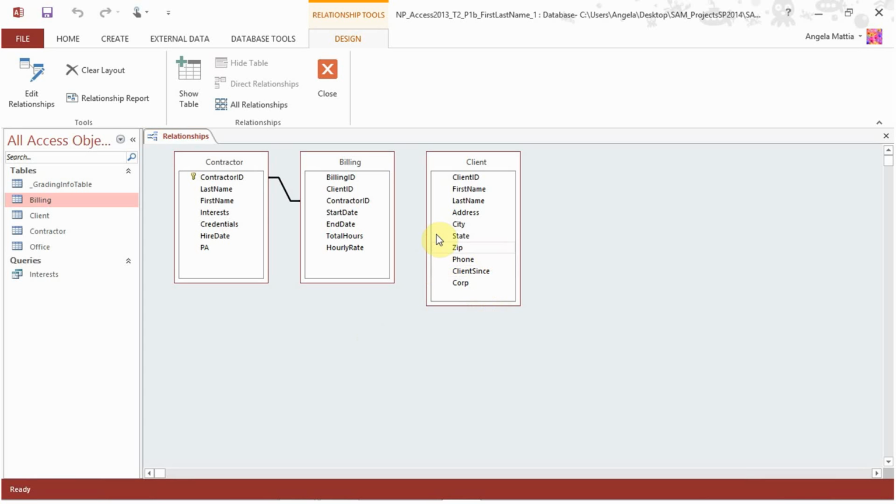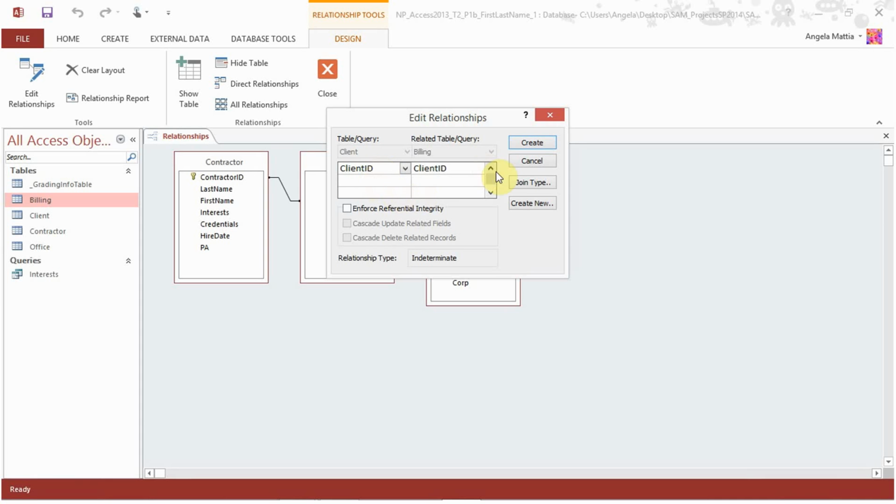Now, the same thing, you're going to draw another one-to-many relationship between the client and the billing. You would have the client ID, and you would look for the related ID that you need to relate those two together. I can draw the same way I did before, taking client ID to client ID like that.